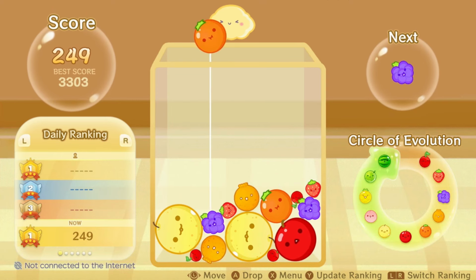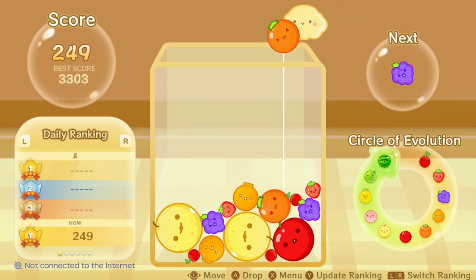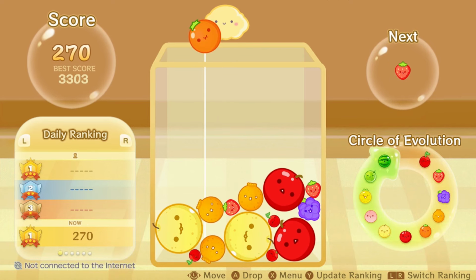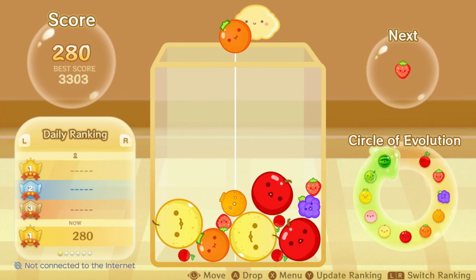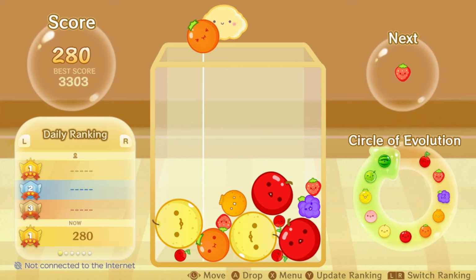If you get launched out of this box, even for a second, or pretty much immediately, I think there's some leniency, but it's pretty small. But you lose if you get launched over the top. And this is not going great. I was not managing my small fruit very well. But it's definitely savable.